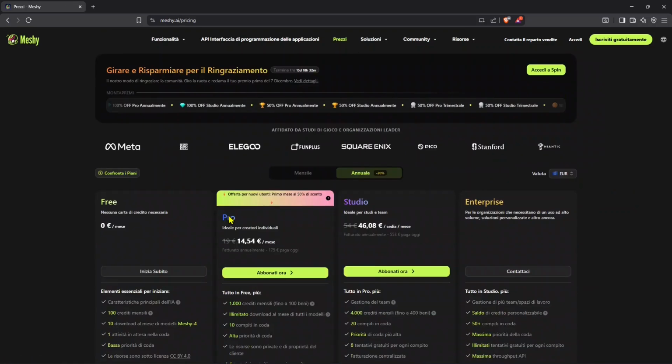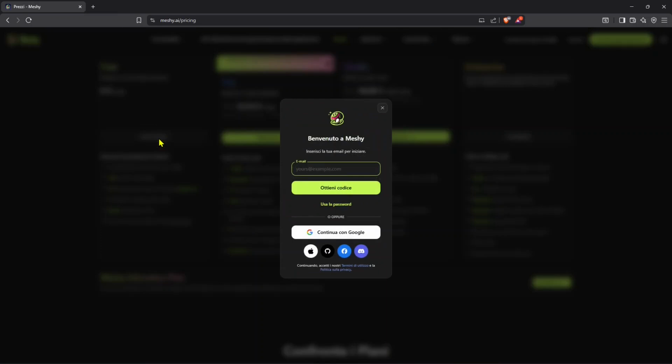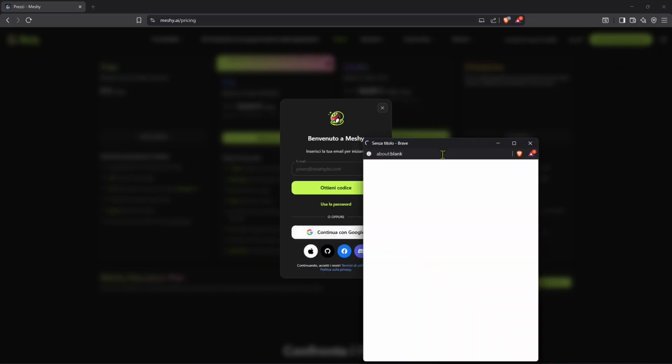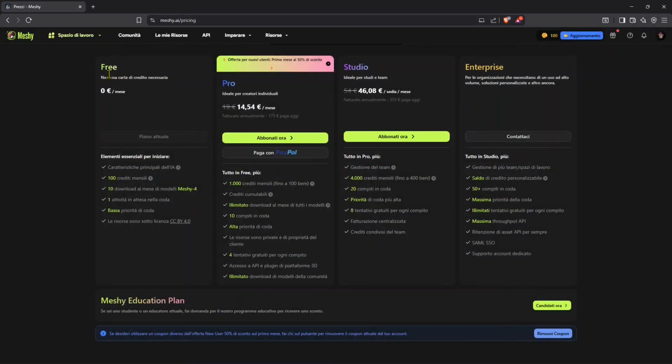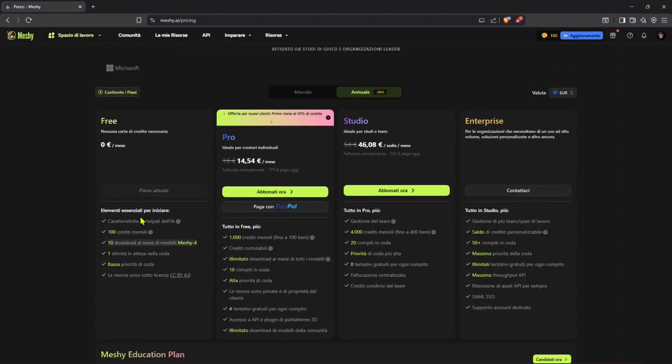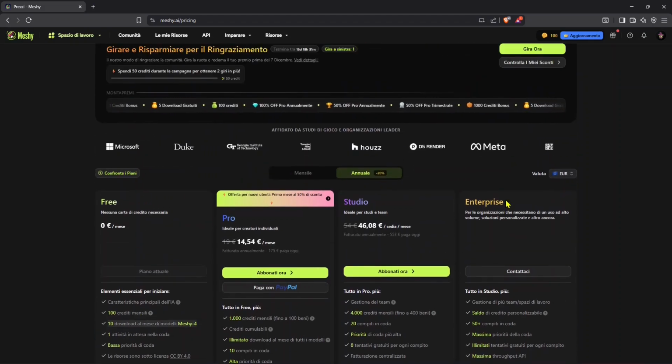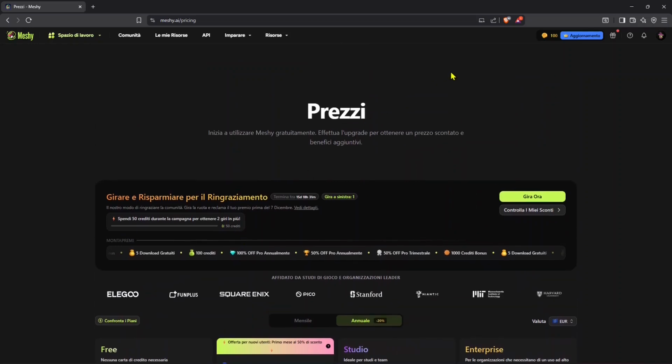So I'm going to go all the way up here. You have a section with the prices, and you have a free version, which is going to give you a quick start and free start. So you can use your Google account to access, or you can use GitHub or Apple, Facebook, and others, Twitch. And once you do that, you will be ready to go, and you have a free version for €0 per month or $0, and it's going to give you 100 credits per month. So right now we have 100 credits to spend until the next month, which is going to be good for a brief tour and an introduction on how everything works.